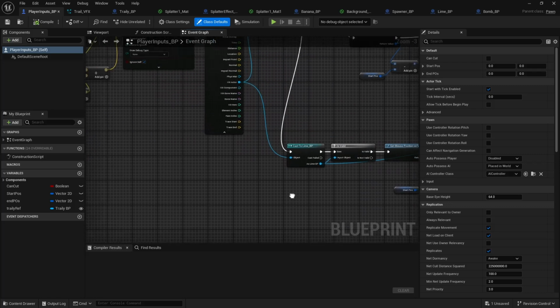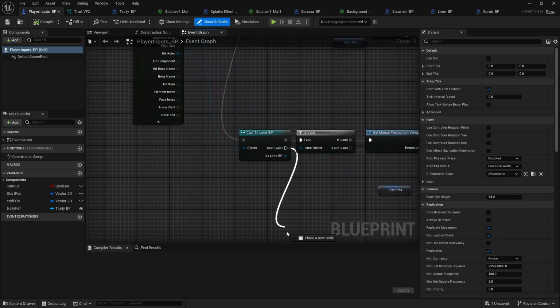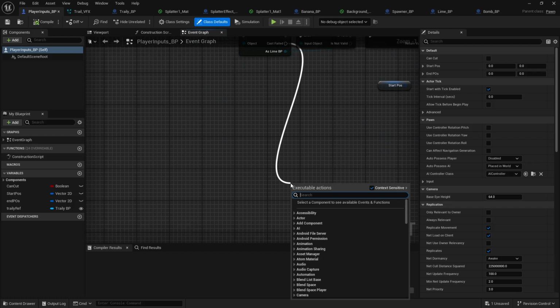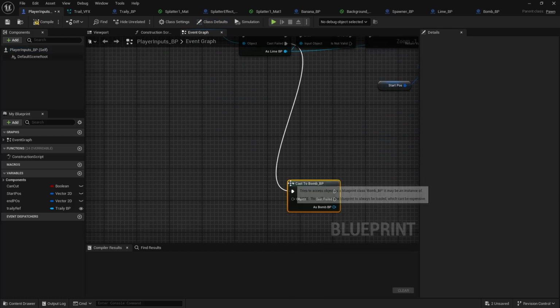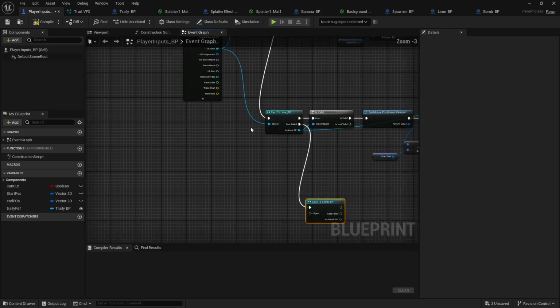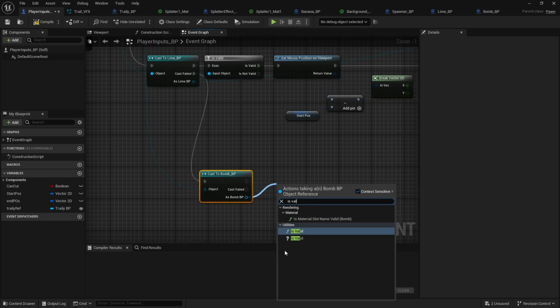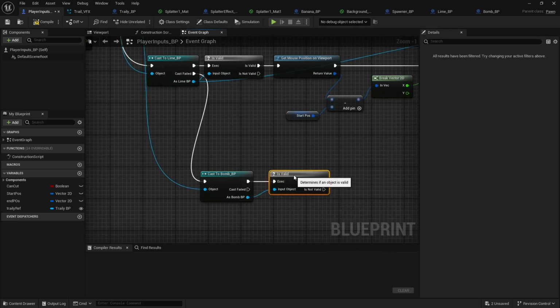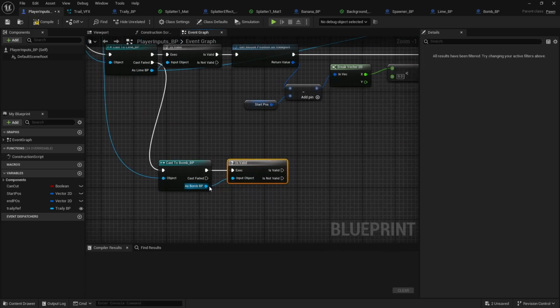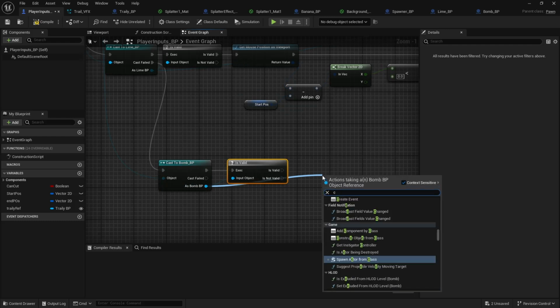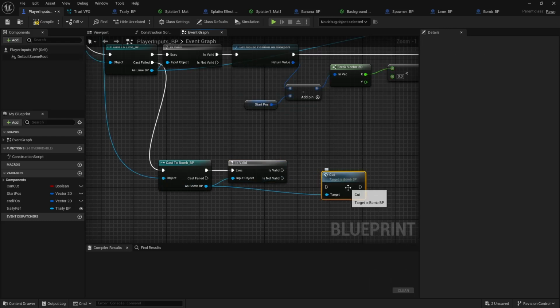And in a similar way to what we've done, if this cast has failed, then let's cast to bomb. Let's check to see if it's the bomb that we're overlapping with. And is it valid? Then if it's valid, all we're going to do this time is the cut command.